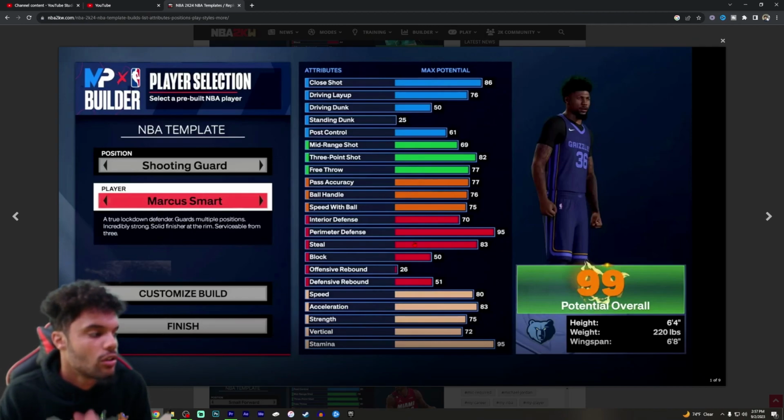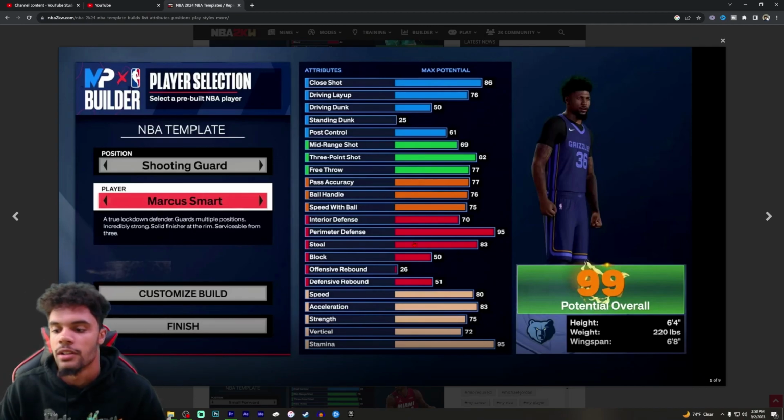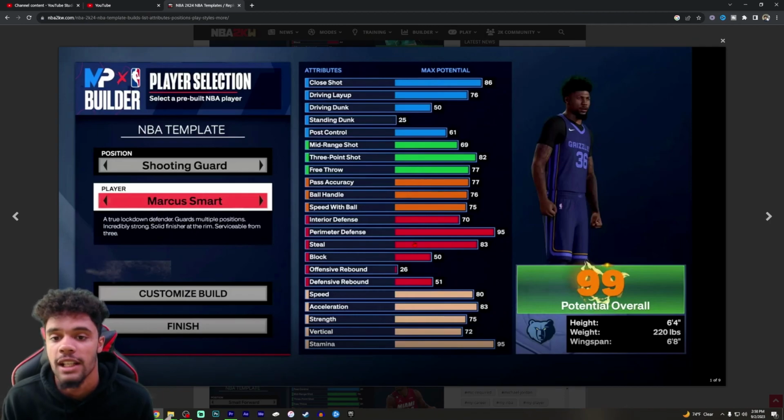First build, we are going to be looking at Marcus Smart. 6'4", 220, 6'8" wingspan. Marcus Smart has an 86 close shot, 76 driving layup, 50 driving dunk, 69 mid-range, 82 three-pointer, 77 pass, 76 ball handle, 75 speed with ball, 70 interior defense, 95 perimeter defense, 83 steal, 50 block, 51 defensive rebound, 80 speed, 83 acceleration, 75 strength, 72 vertical, 95 stamina.